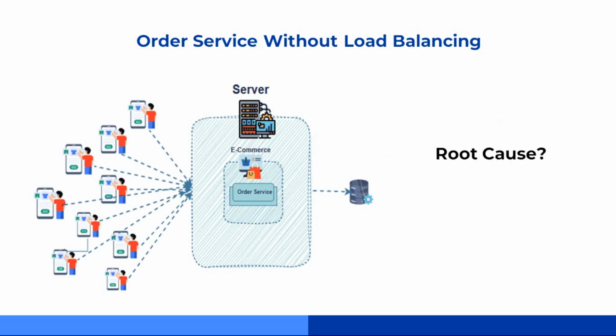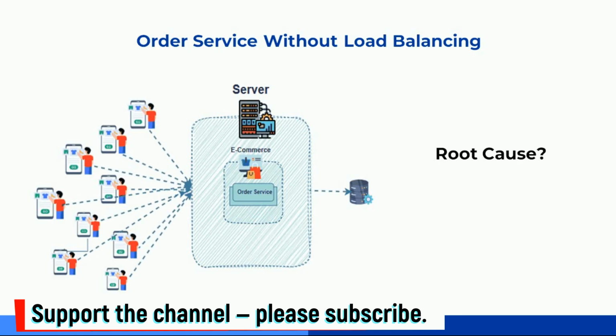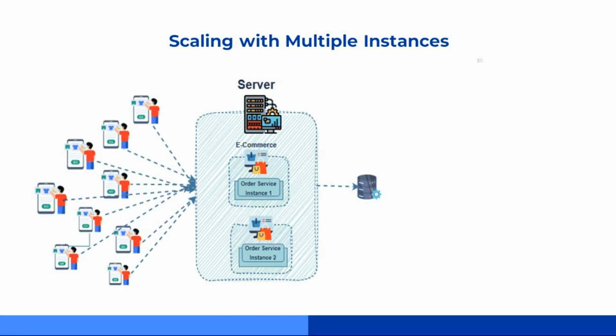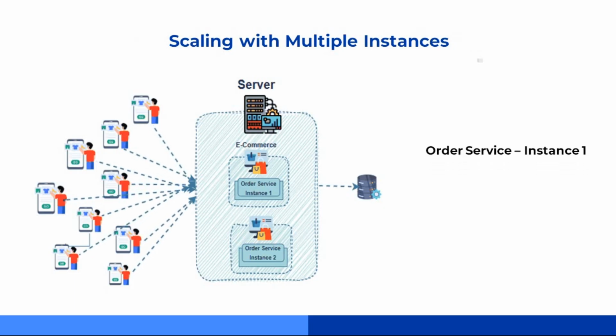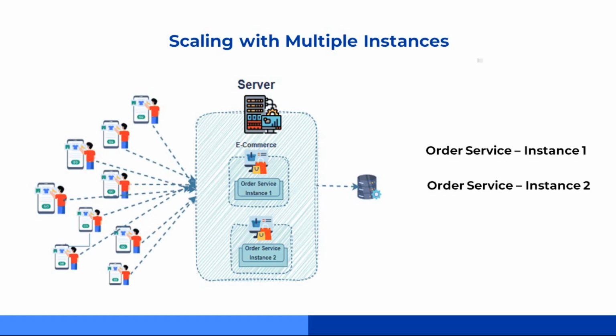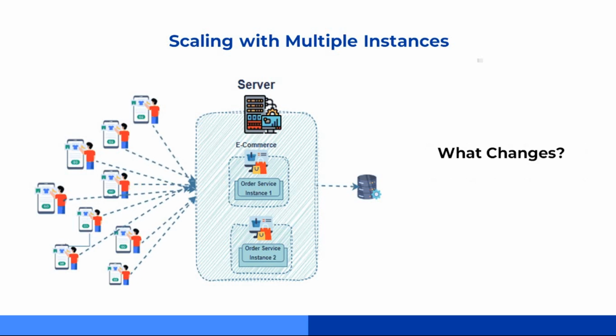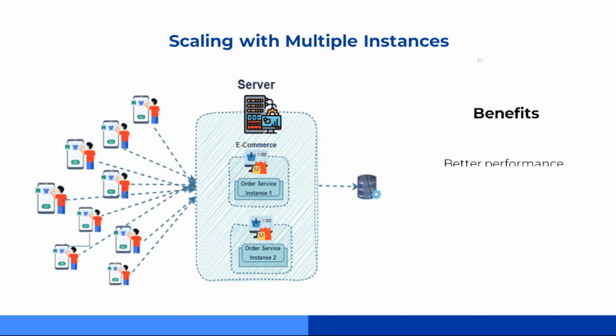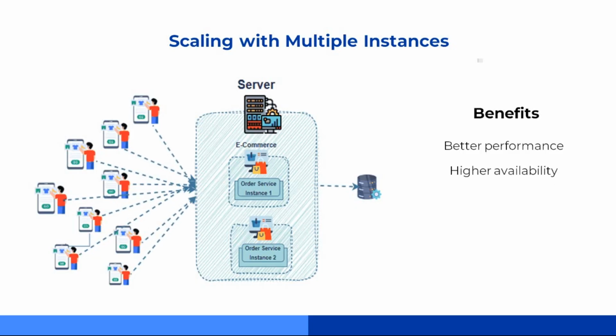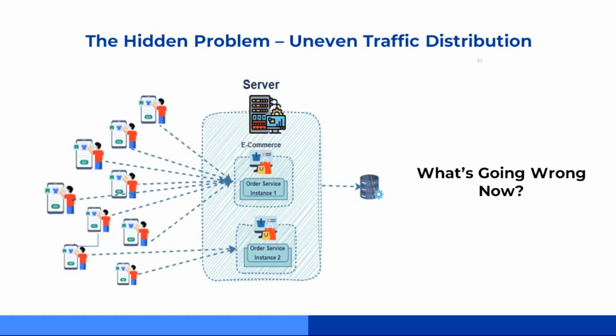Now, what is the root cause? The root cause is the architecture was never built for high load. One instance, no load balancing, no scalability, no fault tolerance. So the developer team acts. They add another instance of the same order service. Now there's instance 1, instance 2, and a load balancer, even if not shown. The engineering team is just trying to split traffic between instances. The result: performance improves, availability increases. If one fails, the other serves customers, and scaling becomes as simple as adding more instances. The platform is finally ready for big moments, sales, festivals, or viral spikes.